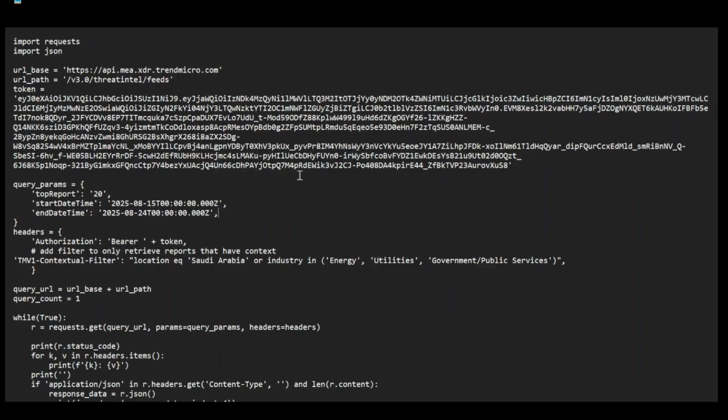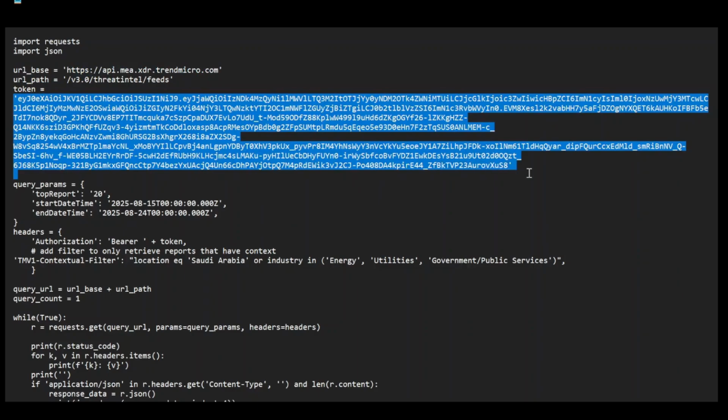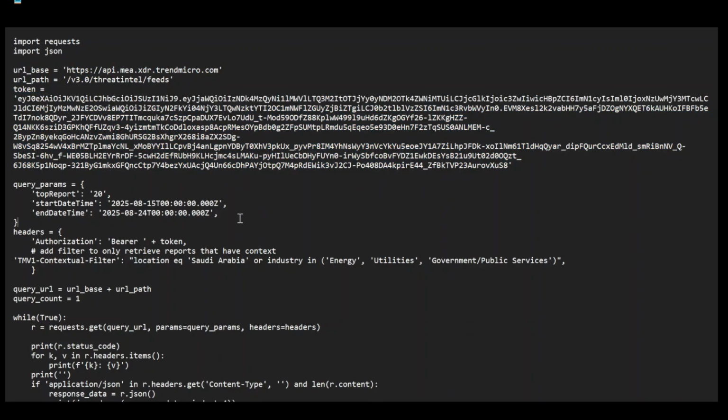So here is the script that I have copied and actually prepared for you just to save time. We put in this URL path. This is the API token that we generated from our regional platform, as I discussed, and then we put in some query parameters, the start date and the end date I want to take this feed for. For example, I will say I need the feed from 6 months, with the 1st day, till, let's say, the 20th of August.